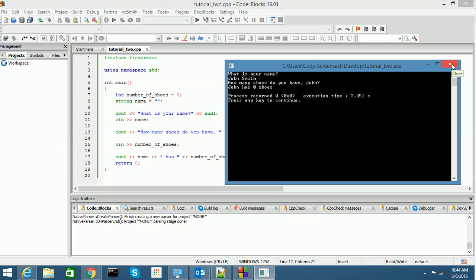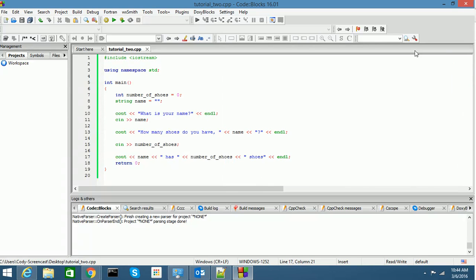So what we need to do is make a slight modification to this, and we'll do that right now. Go in here where we're taking in the name, and instead of saying cin name, we're going to say getline, open parentheses, cin, comma, name for the variable name that we have above, and then a semicolon at the end. This will get that entire line of text that you enter into the console, no matter what it is, no matter if it has spaces, anything up until you hit enter.